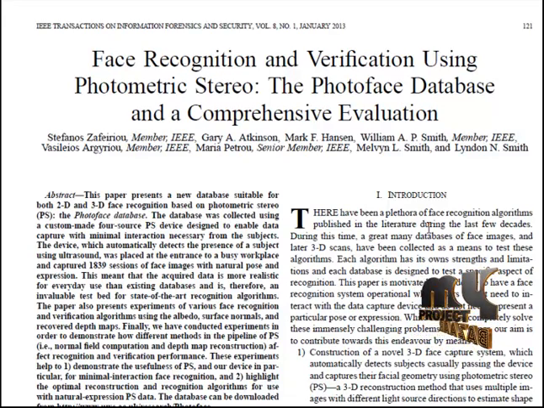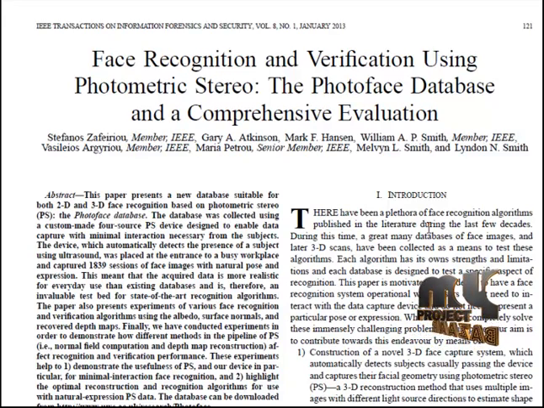To the best of our knowledge, this is one of the first realistic commercial acquisition arrangements for the collection of 2D and 3D facial samples using Photometric Stereo. Collection of a 2D and 3D face database using this device with natural expressions and poses. Detailed experiments on a range of 3D reconstruction, recognition and verification algorithms demonstrate the suitability of our hardware to the problem of non-interactive face recognition.